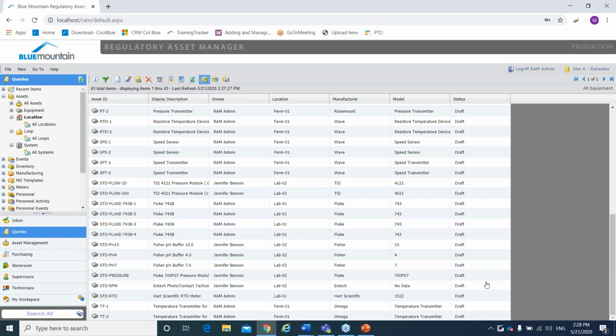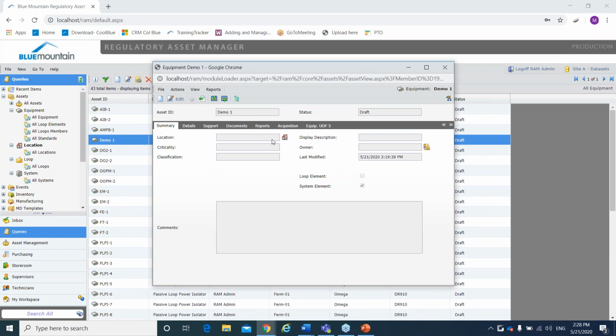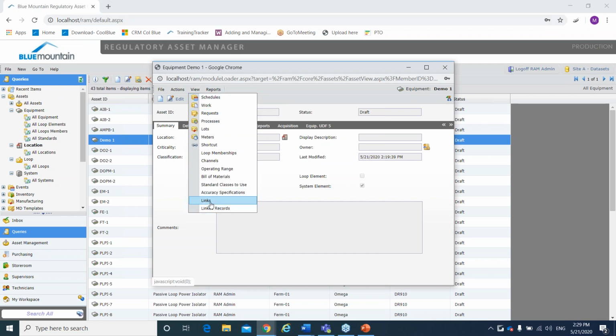Next question is, how do you add manuals or documents as links or attach them to the records? I can answer that one actually. So if you have the equipment record and you scroll up and you open it, you can actually, from the view menu right here, you can attach links as well as link other records to the equipment or system or whatever asset record you want to link it to. But yeah, it's in the view menu.